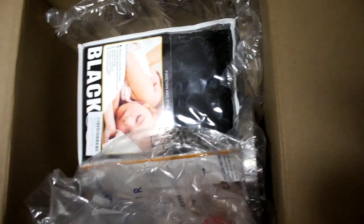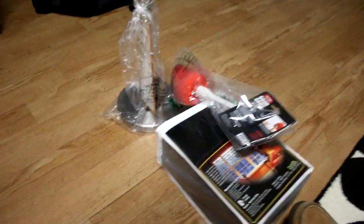Oh, yes. Alright, so we got some blackout curtains, a paper towel holder, and a feather duster. Yes! That's grown-up life, guys. That's all you have to get excited for, is new paper towel holders. Super nice. This is very highly rated on Amazon. And a duster and some blackout curtains.